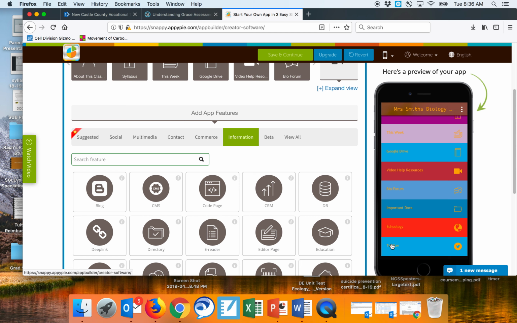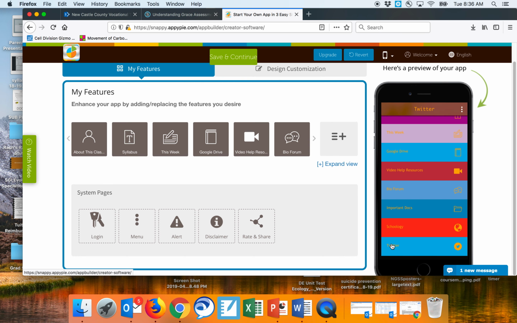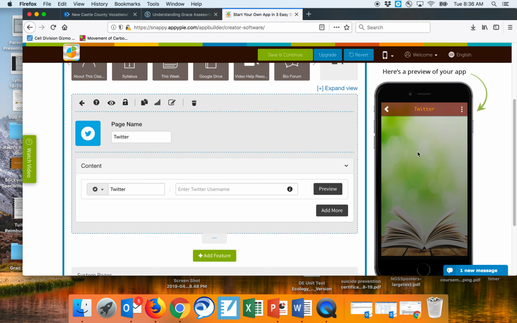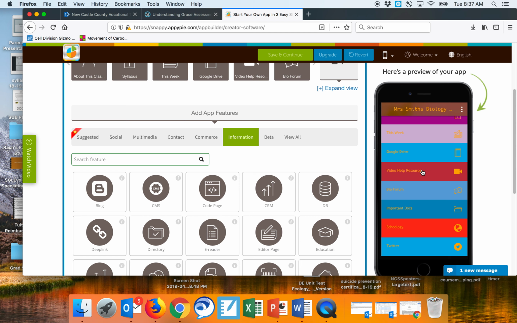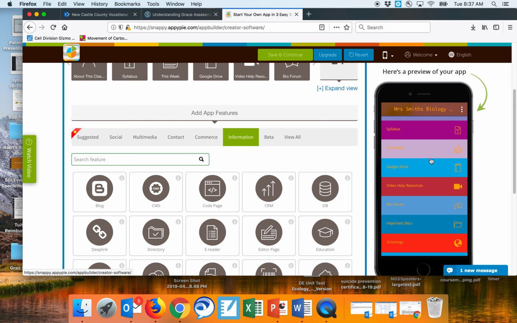And then I thought Twitter may be a fun way to engage them as well, to just kind of allow some more in-depth conversation. I don't currently have a class Twitter, but it's something that I've thought about, that again we could engage in some conversation about the topics that we've been discussing in class. It's a platform that they're very familiar with, so however I can engage them and get them thinking.